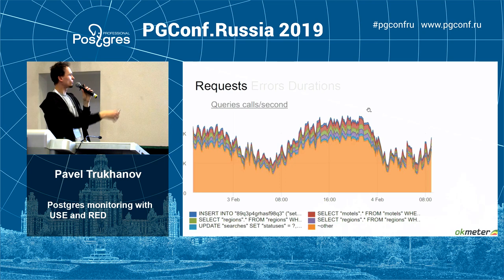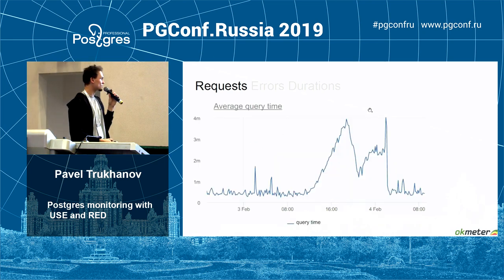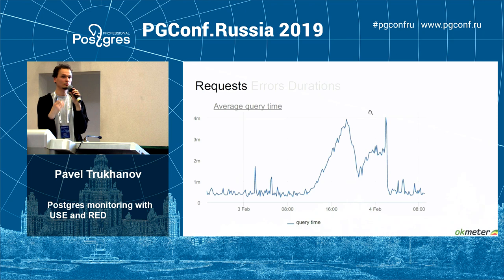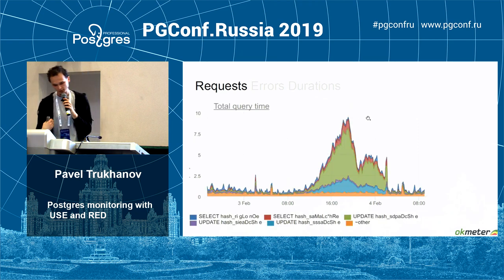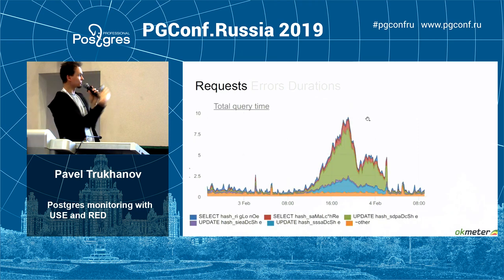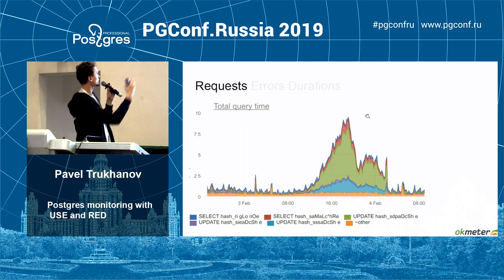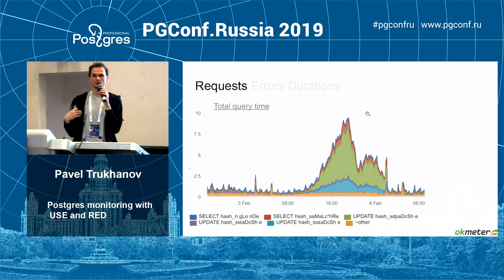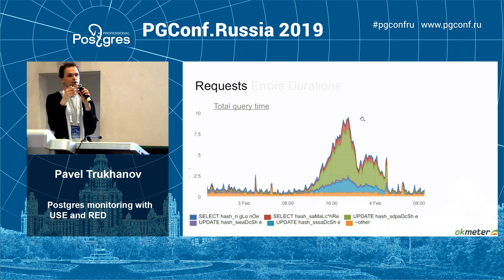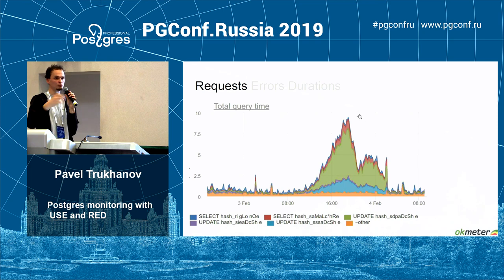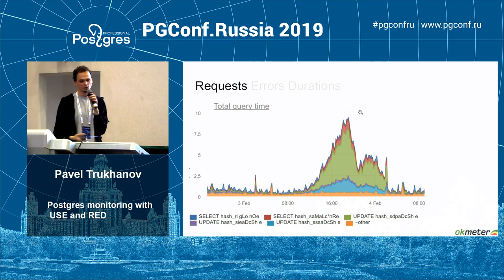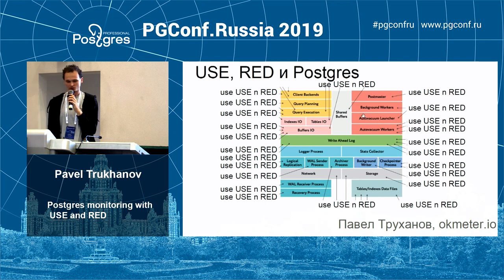Another example about stable performance. If we take a look at average query time, we can say that something very strange, a growth when a spike. But if we take a look at particular queries, it's becoming clearer. You know what exact queries started to generate it. Maybe they have different parameters, or planner just changed its mind. So it gives you some picture to understand.